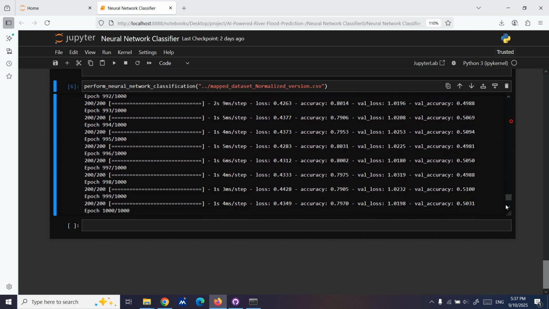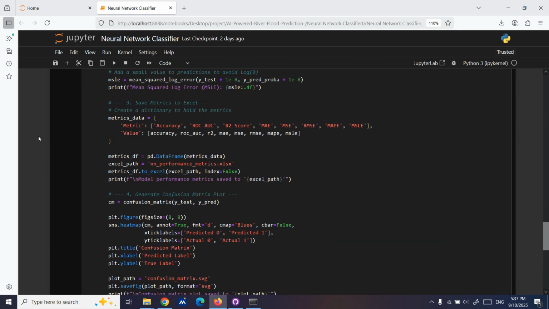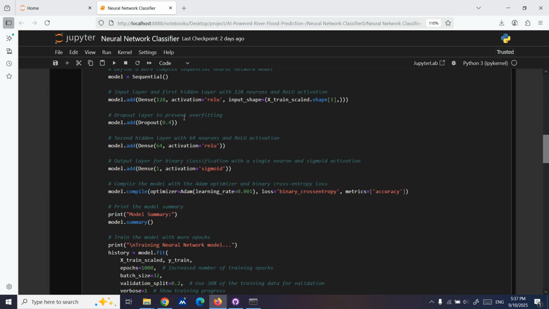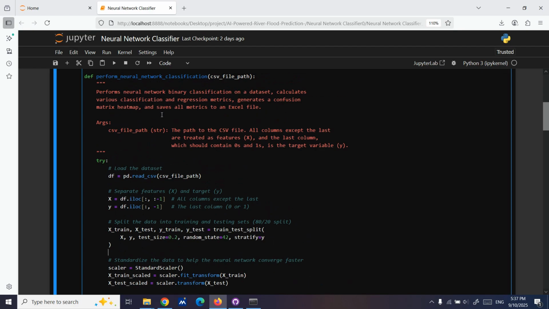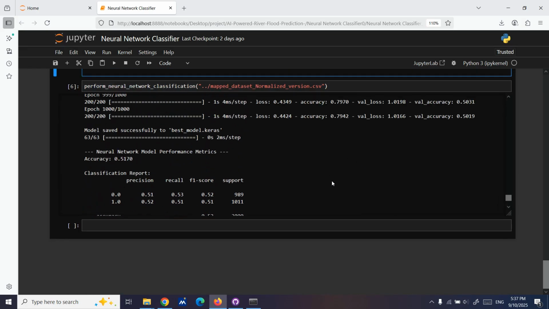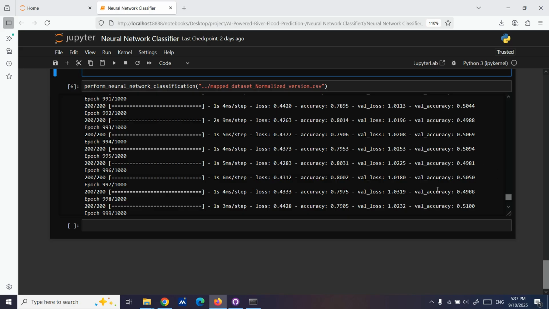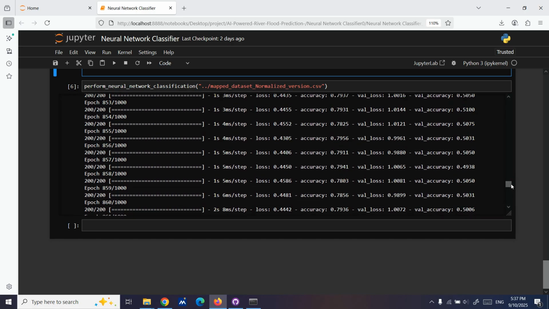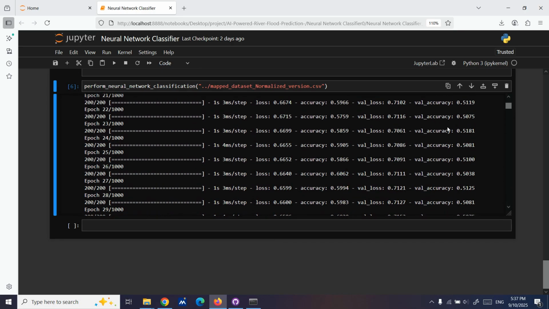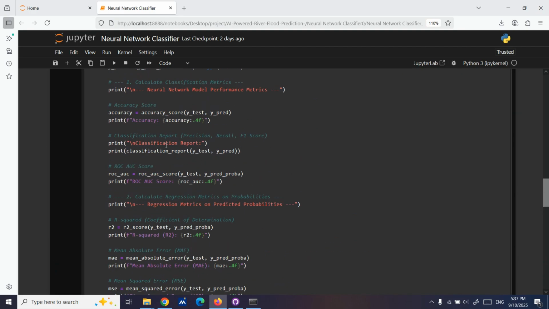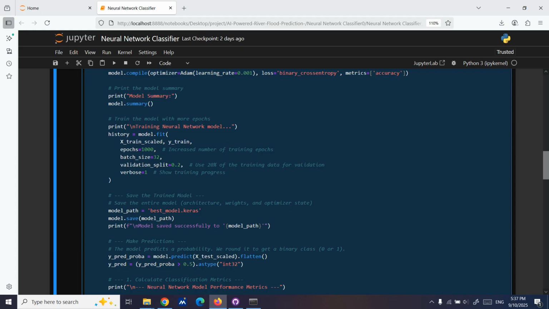Okay, now we have three or more options for how to improve our code. One of the first options is to copy our code and give it to ChatGPT and ask it to improve it. You see here, our accuracy and validation accuracy are increasing and decreasing across the runs, but not by a lot. So it shows that the number of epochs is good and we don't need to change it. We mainly need to change the architecture of our model.